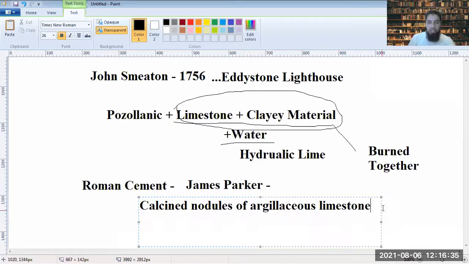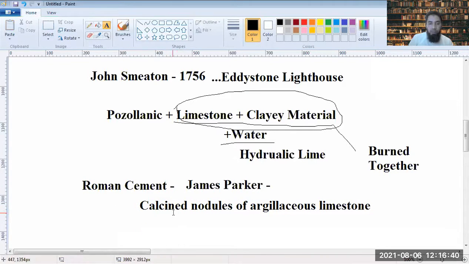Now, there are 4 terms involved here. One is calcined. Calcined, as I told you, is the calcium component that is present in gypsum as well, the calcium chloride. Nodules were in the form of balls. How were the balls obtained? It was a combination of argillaceous. Now, argillaceous is actually, in technical terms, clay.